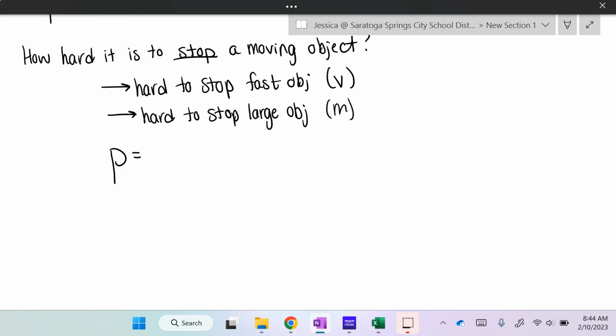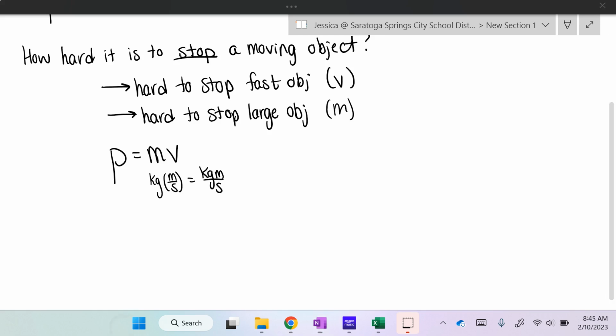Okay. So the equation for momentum actually ends up being kind of exactly that. It's momentum equals mass times velocity. And that's where we get the units from, because mass is measured in kilograms and velocity is measured in meters per second. So when we put that together, we get kilogram meters per second. And unfortunately, there's no Newton or Joule, some sort of what's called a derived unit for momentum. We're just stuck saying kilogram meter per second.